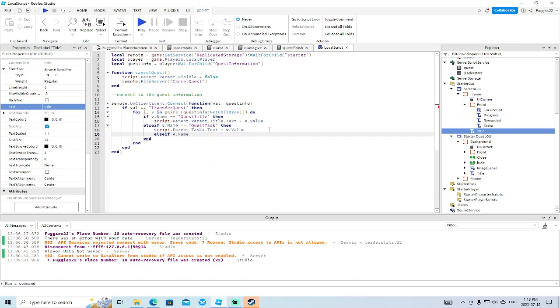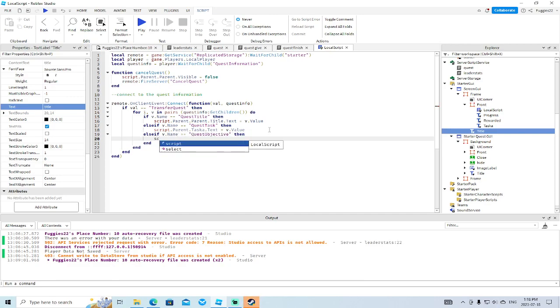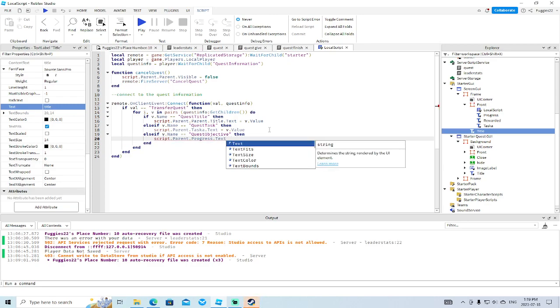So we go else if v.name is equal to quest objective, then script.parent.progress.text equals.